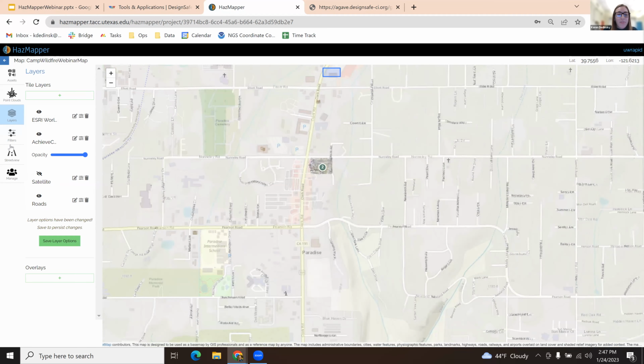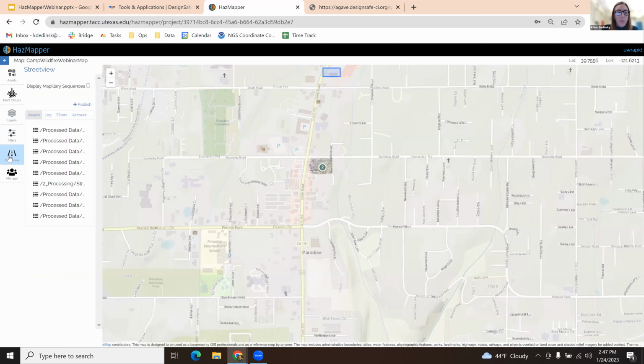And then the final data set that I'm going to talk about adding to the HazMapper map, which we will not do right now for time purposes, is the ability to add your street view data. This is uploaded through the Mapillary platform.